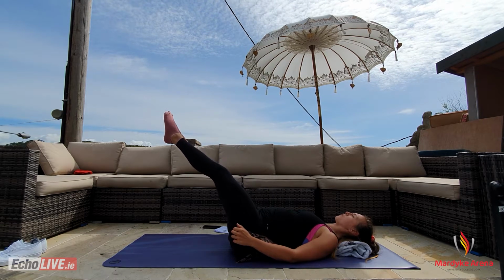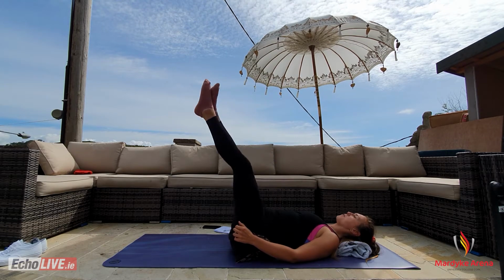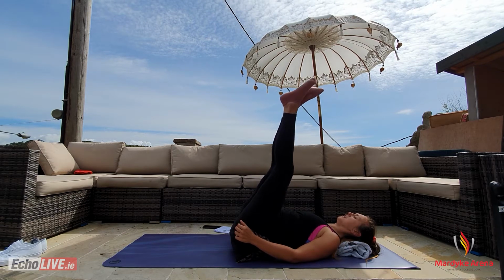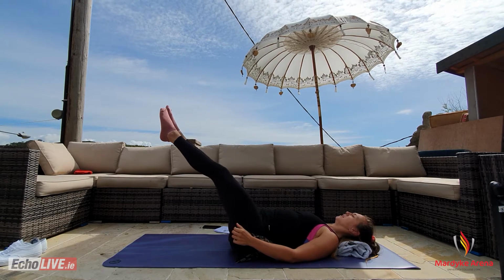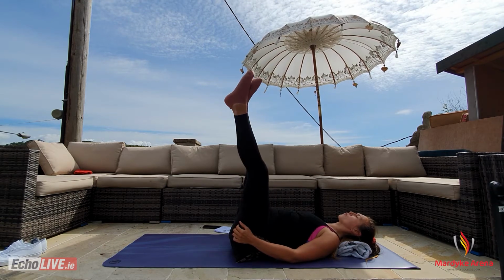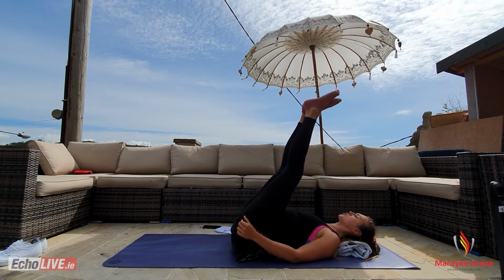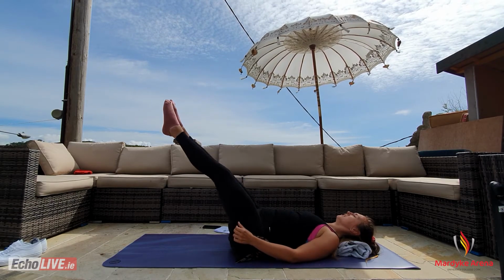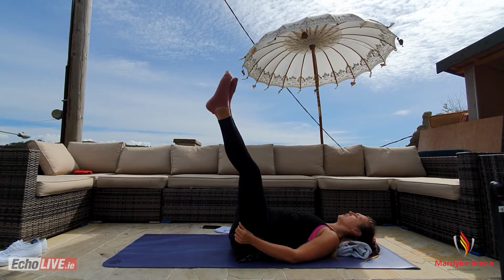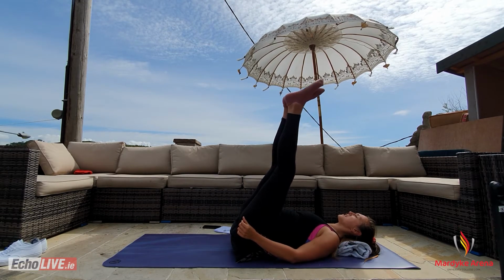When you're ready now, we'll reverse it, go the opposite way around. Keeping that breath calm all the time. Big inhales, big exhales. Remember, we can always switch to tabletop, or if we're in tabletop and you're finding it really easy, for the last 3 repetitions, go for straight legs. Last 2. And then we're going for our last one.